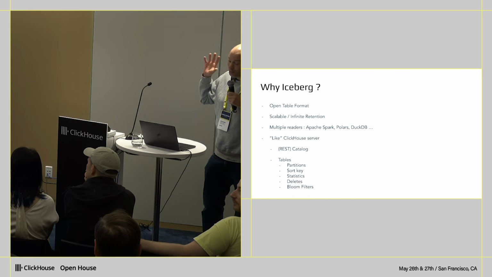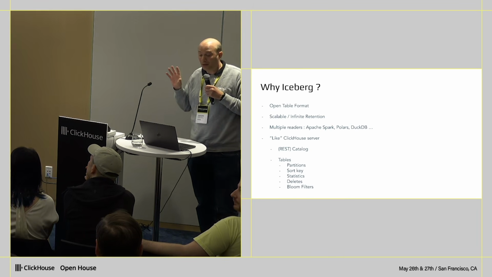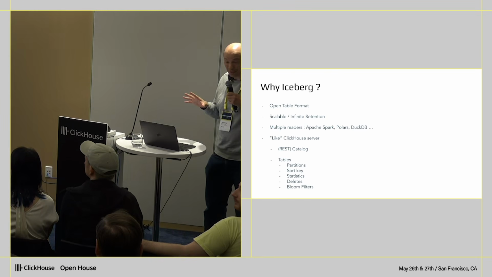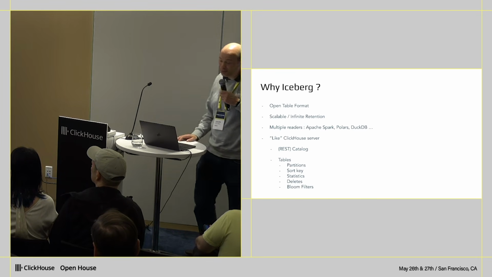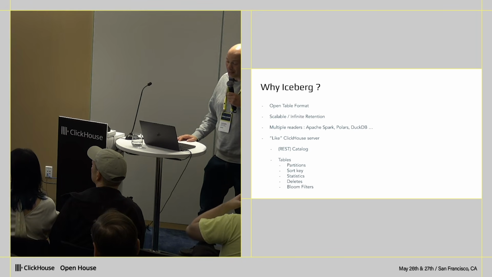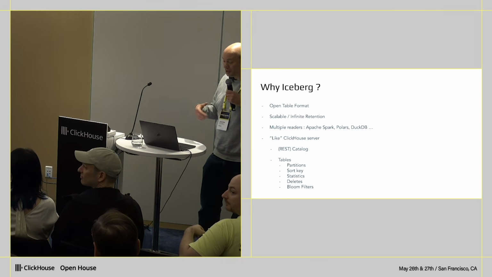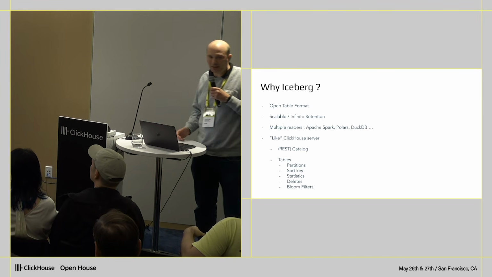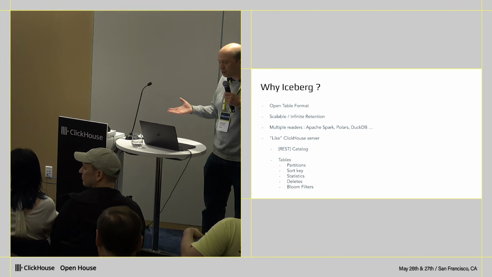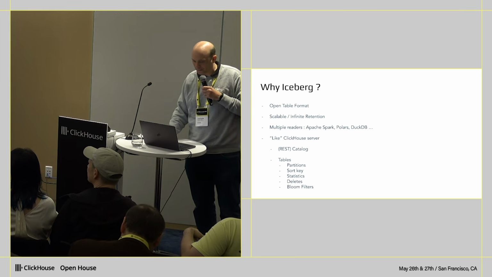And why is it a great fit in your use case as well? Because it behaves like a ClickHouse server. You can still see your tables in a REST catalog. You can have tables with partitions, sort key, statistics, deletes, bloom filters, and you basically get the same features, basically the same compression.